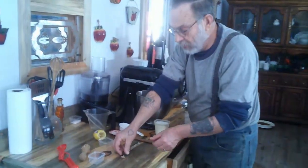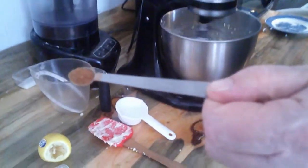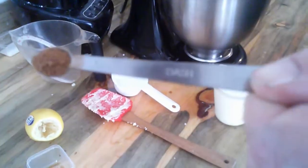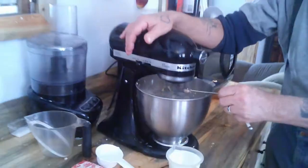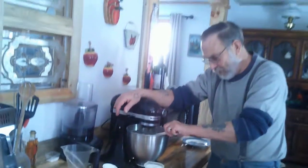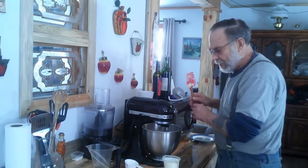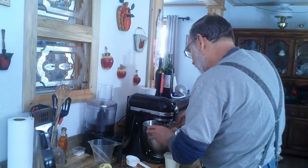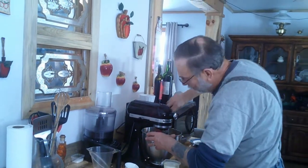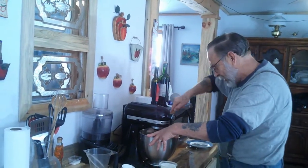Come on in there, Mrs. Old Guy. Can you see what that says? We got a dash of nutmeg. Dash is pretty much the equivalent of an 1/8 of a teaspoon. Alright, I'm going to get that mixed in. Make sure I get that all in there so it went on the side. Want that nutmeg in there.